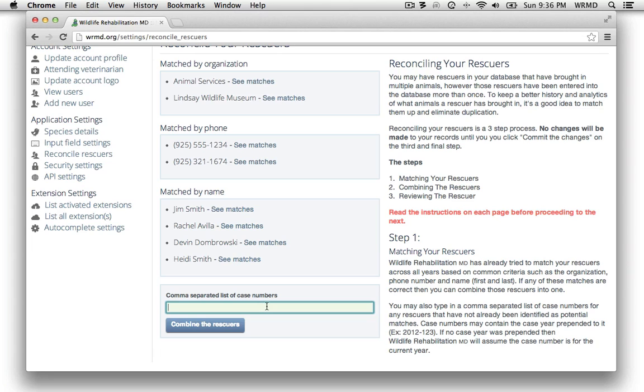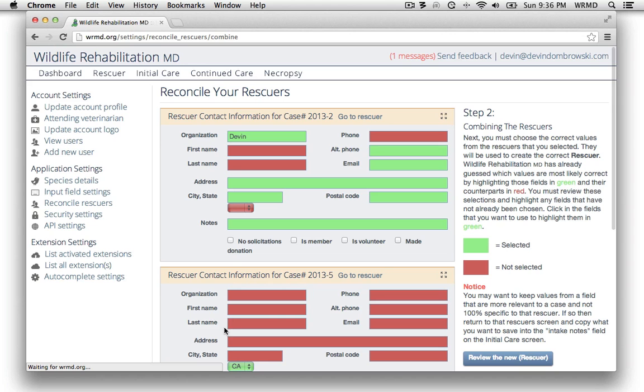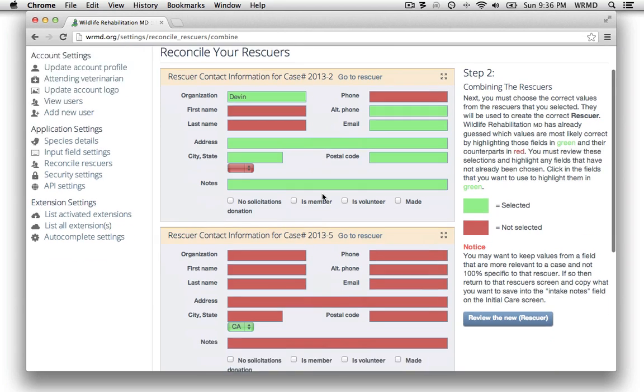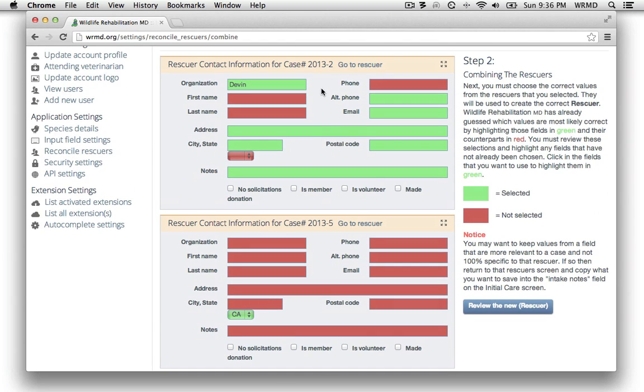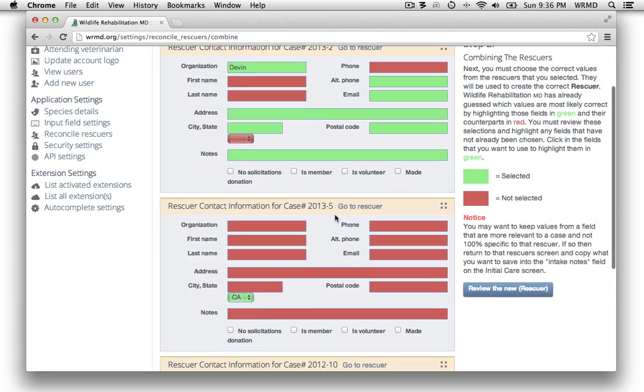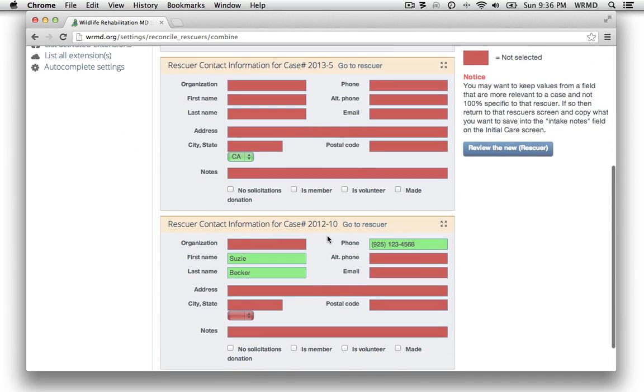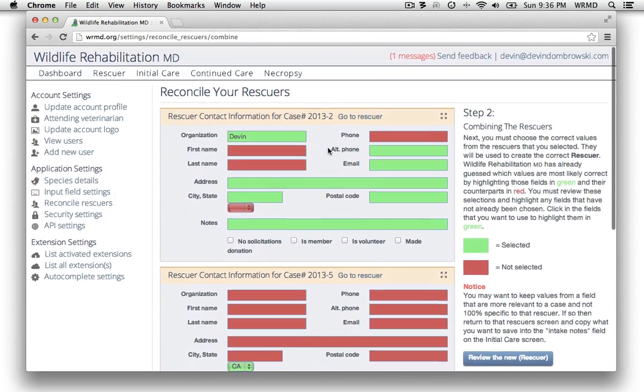So for example, if I wanted case number 2 and number 5, and I can type in a year as well, so 2012-10, and say combine the rescuers, the database will go to each one of those cases, select its information, and we proceed as normal. Now I randomly selected cases which don't apparently have any matches or any commonalities, so this was not the best example, but you can see that if you knew that these 3 cases were the same rescuer, you can pre-select them.